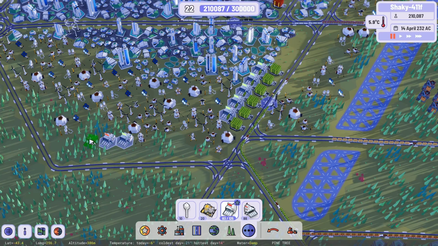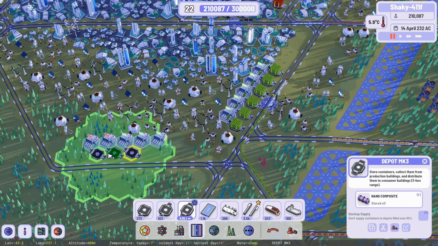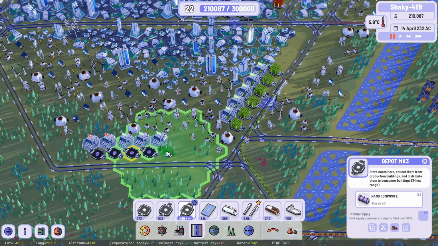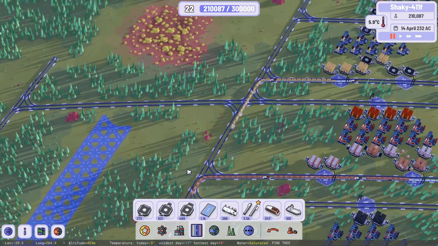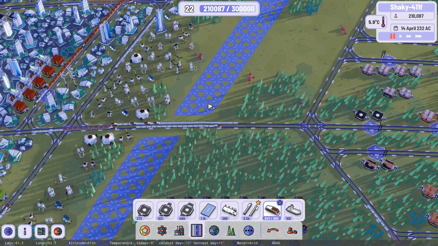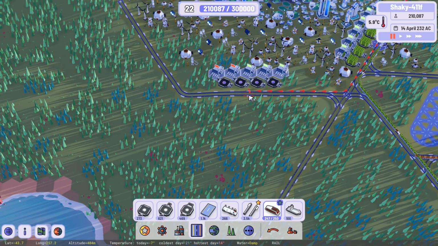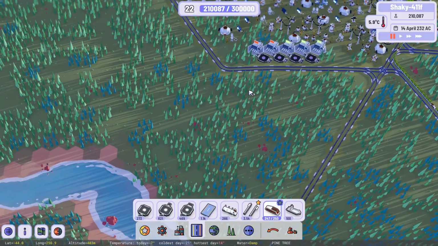1, 2, 3, 4, 5. We'll delete this guy here. Put that in there. Put in some depots. Should be good there. And then we just got to deliver a train over here. Pick up here. Deliver down here. Why is that not coming there? What are we missing? We don't have a turnaround?